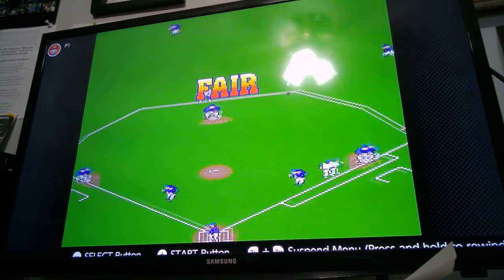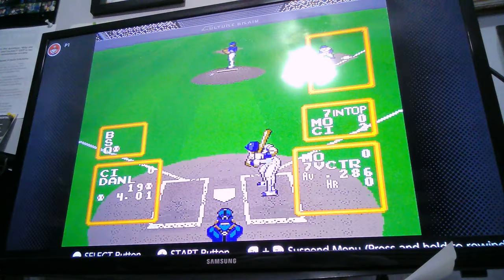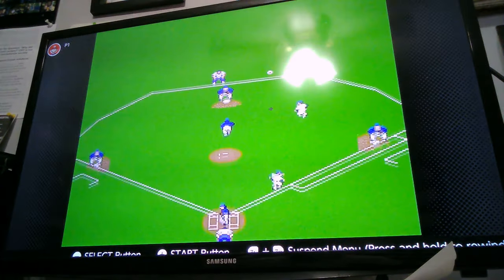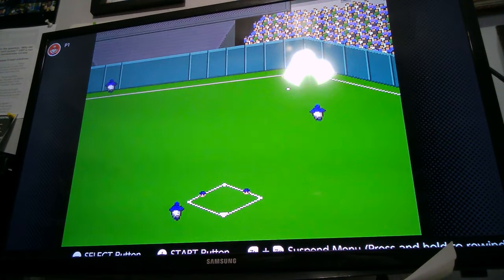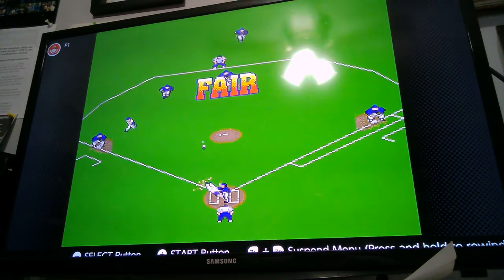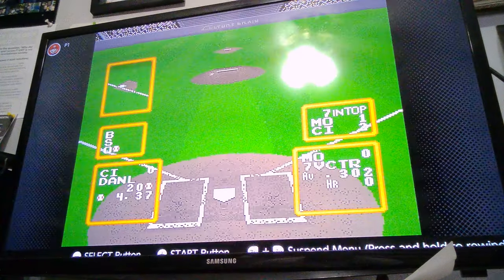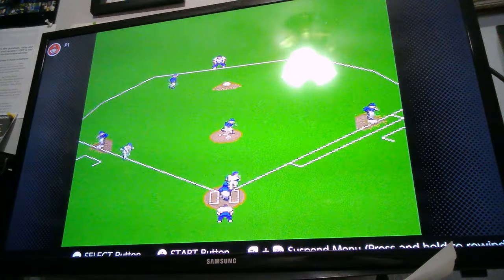Oh, man. Well hit ball. Yeah, he got on. It wasn't caught. All right. Ooh, get in there. That could bring him in. Come on, bring him in. I got him. Get a run out of this. Oh, yes. Come on, man. Come on, Walt.